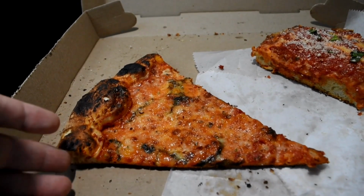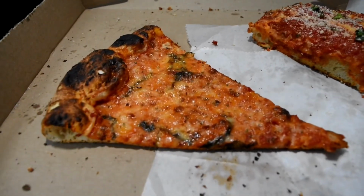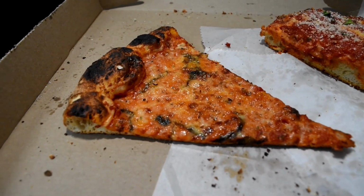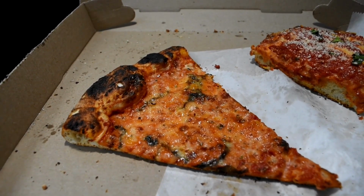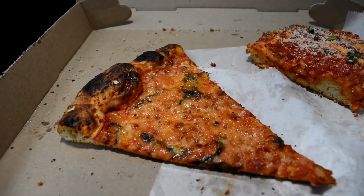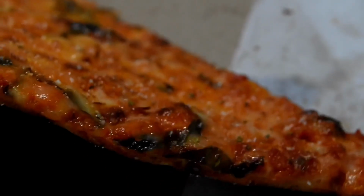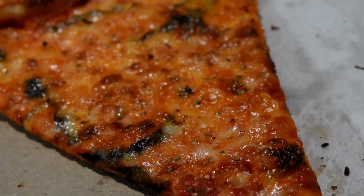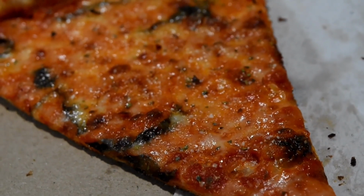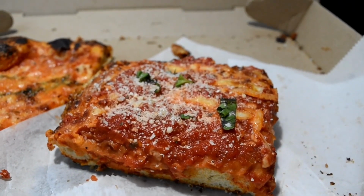The herbs and the low moisture cheese. So for this style, the cheese to sauce ratio is not too bad. I'm assuming they're using the same Alta Cucina Stanislaus tomatoes, which is one of the top California tomatoes in the game. Alta Cucina. So get the margarita. I probably would have rated the margarita higher, but it's a very thin pizza. And so the cheese to sauce to crust thickness ratio is pretty damn good, in my opinion, because you're going to get an even bite throughout. Sauce, cheese, crust. Fantastic.